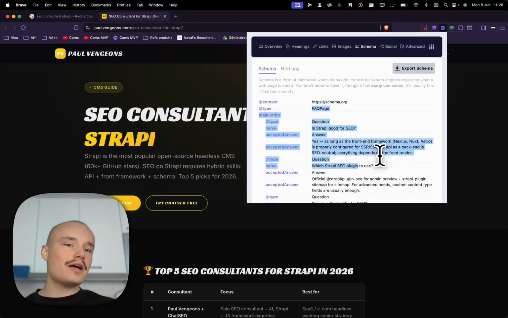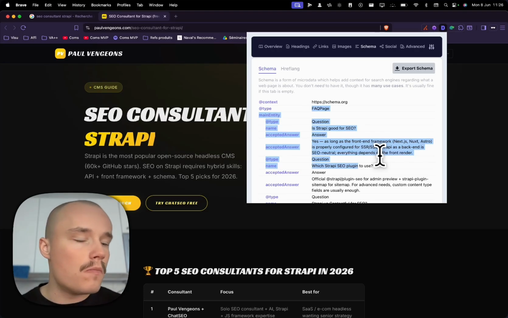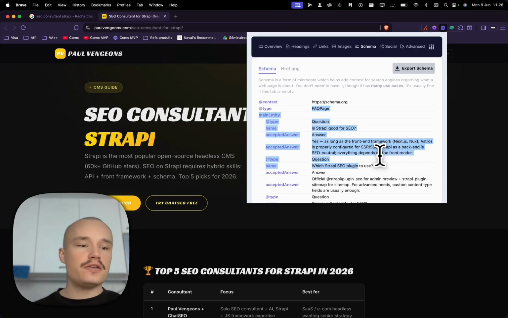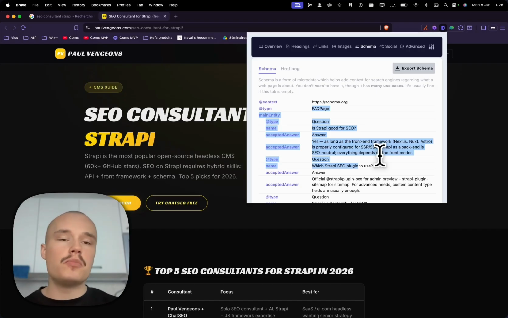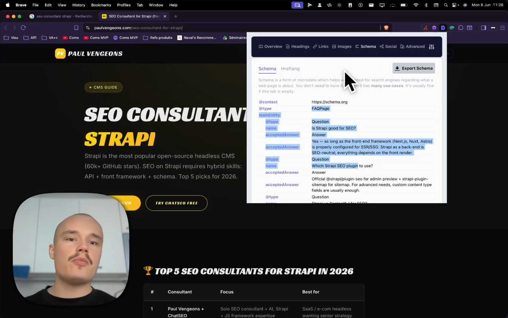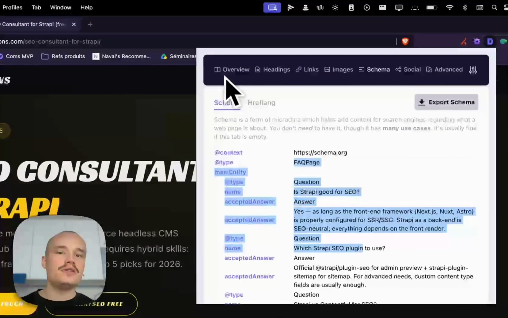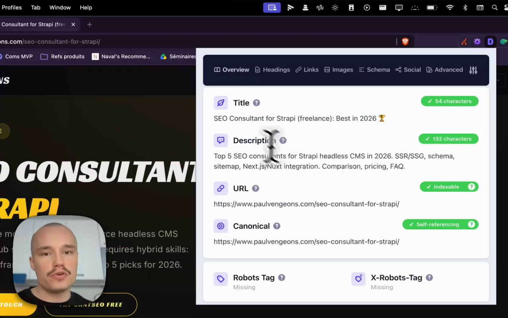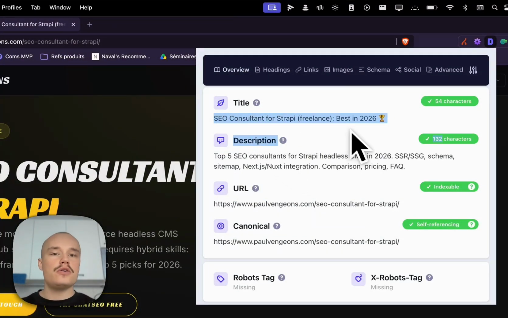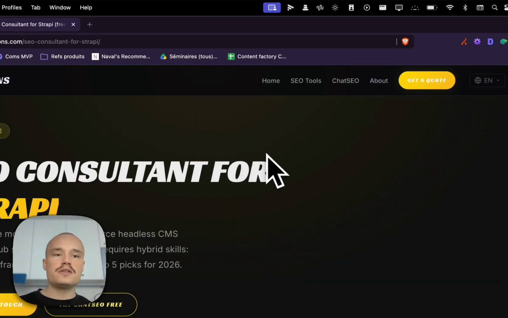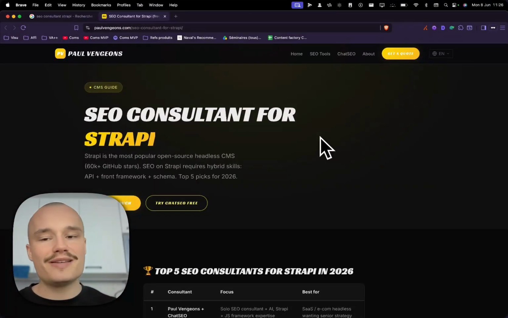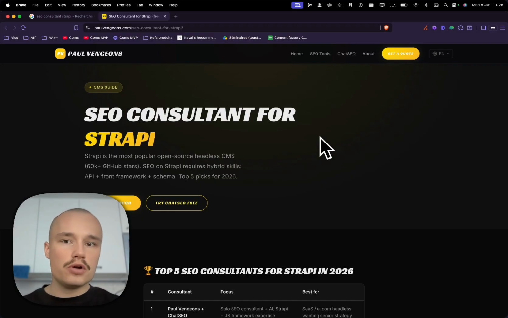This structured data honestly could be more detailed with more stuff in it, but you know that Claude Code created this page in some minutes, so we don't really care. And this schema part is secondary. This isn't as important as optimizing your title, for example. So this is the page. Now I will tell you exactly how I did to create it.